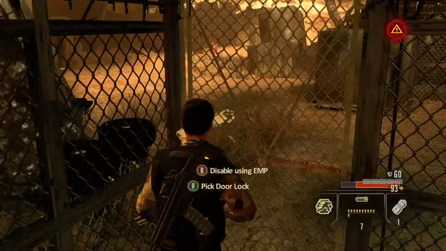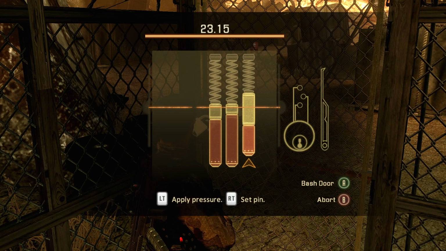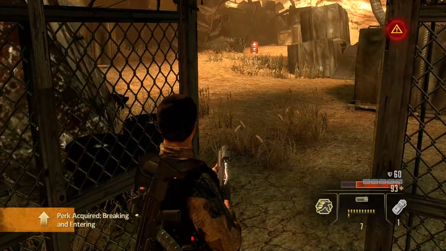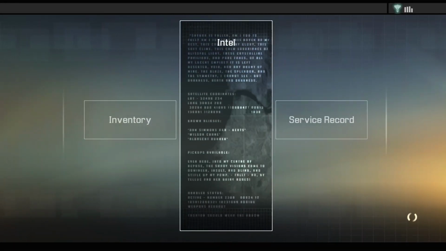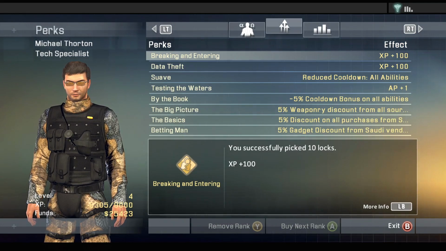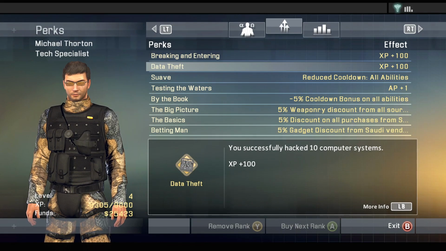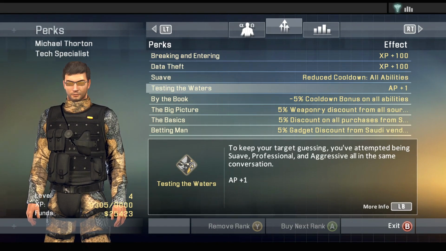Ooh, rewards. This is just a random lockpick option. Is it worth experience? Perk required, breaking and entering, 100 experience. Yeah! How many perks do I have? There's so many. Oh, it just gives you 100 experience. You pick 10 locks. Okay, so yeah, just grinding. It gives you rewards here. Hack 10 computers. Suave. Testing the waters.